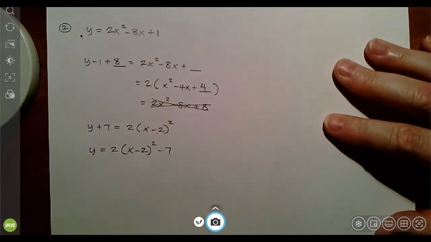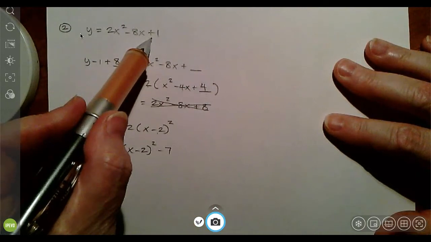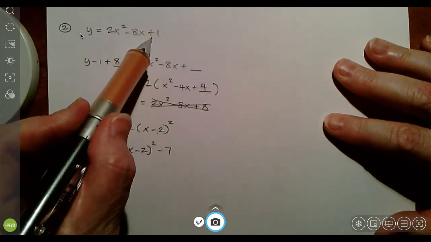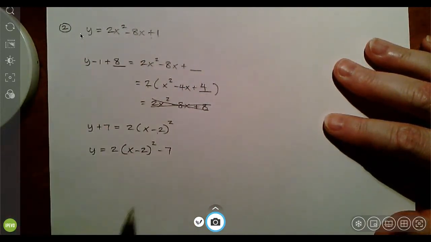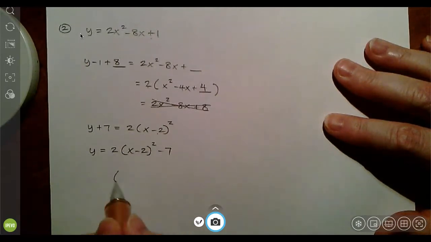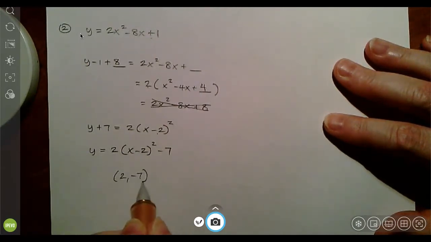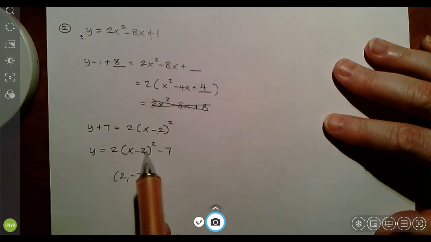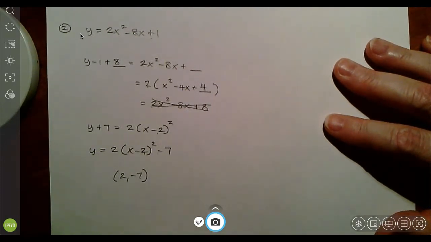So if I want my y-intercept, I'm going to go up here and get it from here. My y-intercept is going to be 1. And then my vertex is going to be the point (2, -7), right? I remember I take this out as the opposite of what it is, and then I just chop that off the end. Okay, so that's one way you can go about doing this.